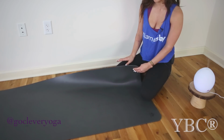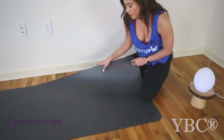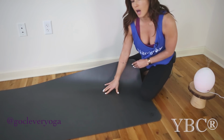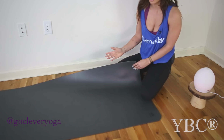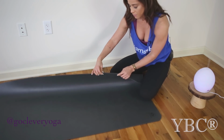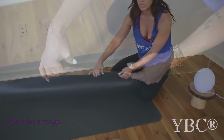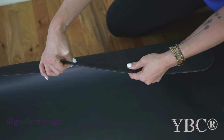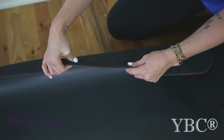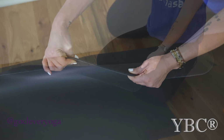So there are three main things I look for in a mat. The first one is to make sure that I'm not going to slip and slide. And as you can see, this one, there's no slipping. I've done this in hot yoga class and you just don't slide at all. It's fantastic. The other thing I look for is the thickness of the mat. You want a mat that's going to cushion through your joints and protect your joints if you're in something like crescent pose, but you don't want to be on a mat that's so thick because then it'll throw off your balance. So this is the perfect thickness.